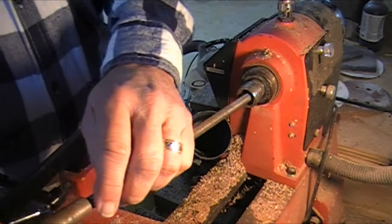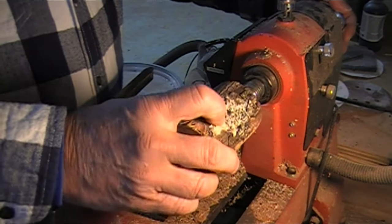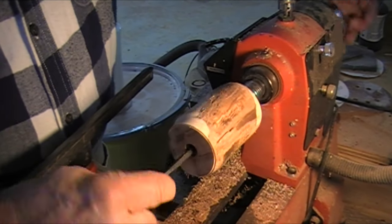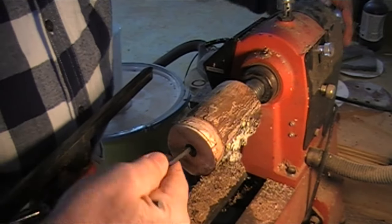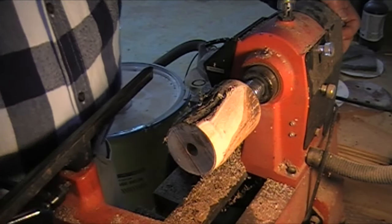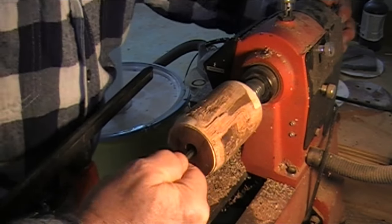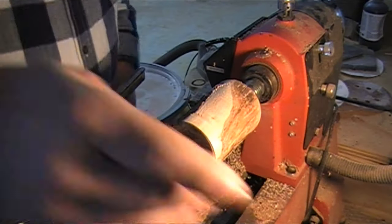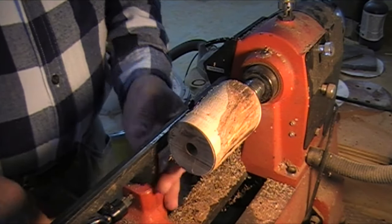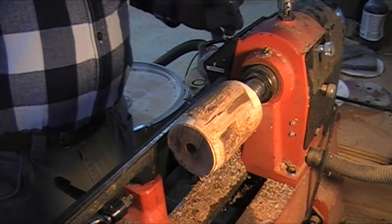This is my half inch mandrel. This should fit on there, and it does. I'm gonna just tighten up that screw. Now I can work. Get it almost exactly like I want it, and then I can switch it around and do the other side. There we go. Now, we can do some turning. So let me get a screw to put on the back side here so it doesn't come out, and we'll work it. Let's do this.